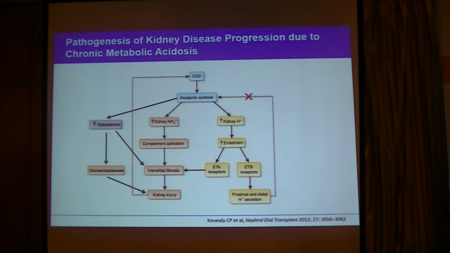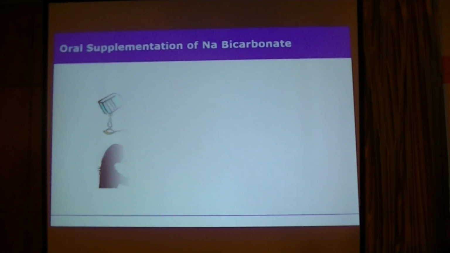One is coming from endothelin, and certainly the vascular effect on interstitial fibrosis, complement activation, and you are also activating aldosterone. And at the end, with aldosterone, you certainly promote glomerulosclerosis, and at the end, just by the acidotic status, you are activating some kidney injury, and particularly fibrosis. So this is a link between mediators. I did not mention inflammation, but still it is part of the game. There is still activation by inflammation.